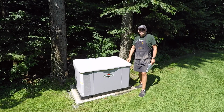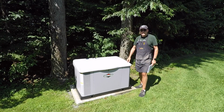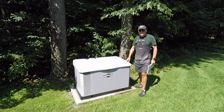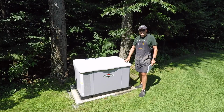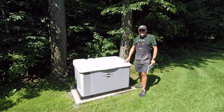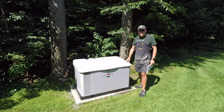Hey gang, Mark LeBlanc welcoming you back to, actually not the Alley Cat Workshop, but to an area right next to my house. You see, we have at the house a Briggs & Stratton 20 kilowatt standby generator. And every year you need to do some maintenance on this, just as the word implies, to maintain the engine.